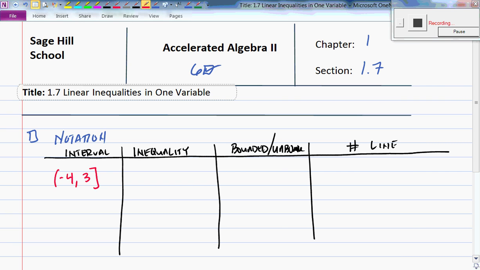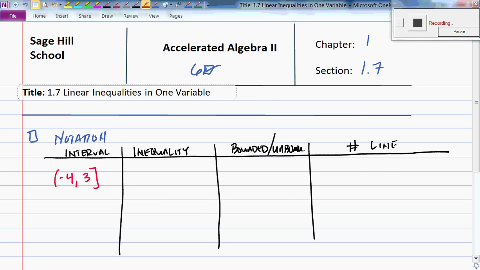So this is an interval right here. Think about the number line picture in your brain: -4 to 3. Give me a number that's in that interval. 2. Who agrees? Is 2 in that interval? Yeah. Give me another one in that interval. -1. Hands up, you agree? Give me one that's not in that interval. 4. 4 is definitely not in the interval. Good? Another one. Seems like this is making sense.